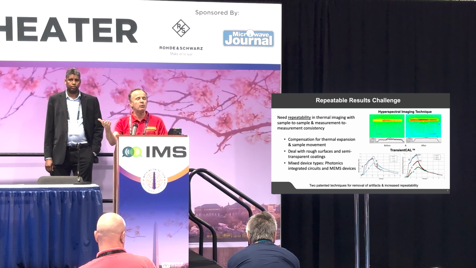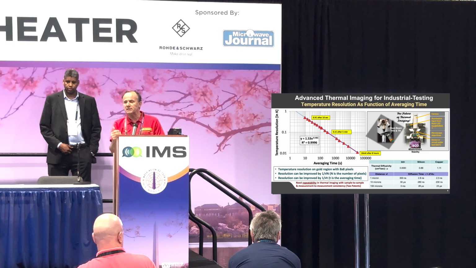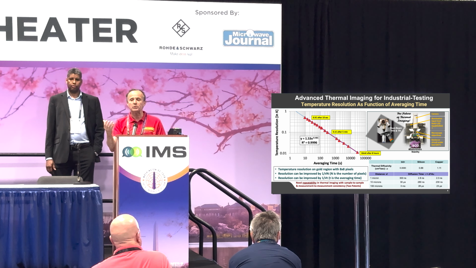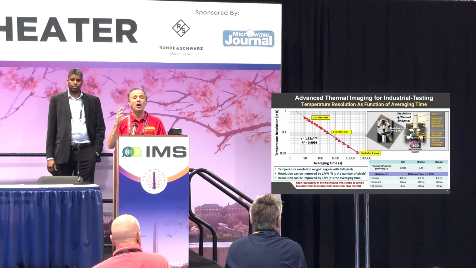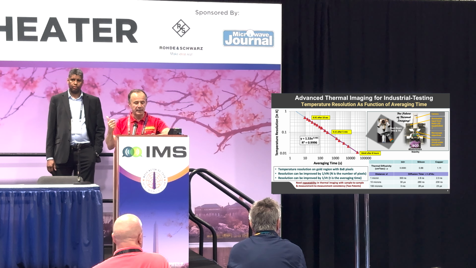One of the most important things about this technique is calibration. In our booth 1407, we have a live demonstration, so please come and visit us to see that. Another thing that is really important here is the idea of averaging to improve the resolution, so we can get 0.01 degree Kelvin. You can get really good accuracy and understanding of temperature. So I hope this gives you what I call a first order perspective of how to use optical imaging, which is physical, and thermal imaging, in order to add chemistry to be able to look at material.